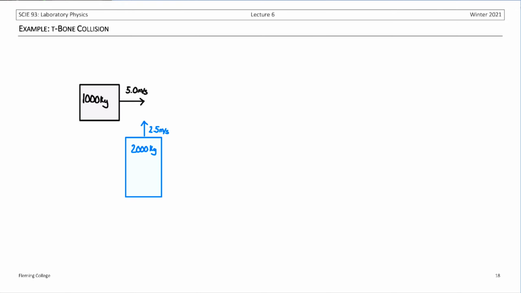Well, in this case, the magnitude of our momentums are again the same value, but now we have 2 dimensions worth of directions. So we can take to the right of the screen to be our X direction and to the top of the screen to be our Y direction. We have to look at our total momentum in each component. So our X direction would have 5,000 kilogram meters per second, and our Y direction would also have 5,000 kilogram meters per second.